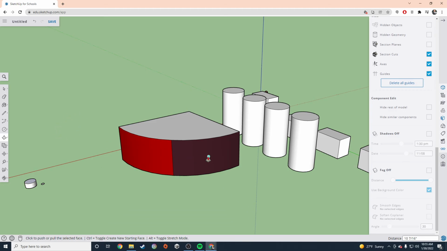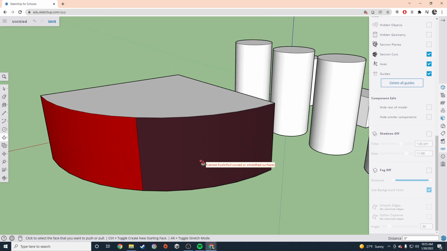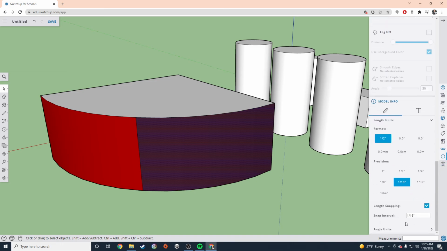Here's one thing that we didn't really do. When you split this arc, because it's two different faces, I still have that selected. We can grab that face and use the push-pull tool. It's a smooth surface. So let's grab that. And where is model info?